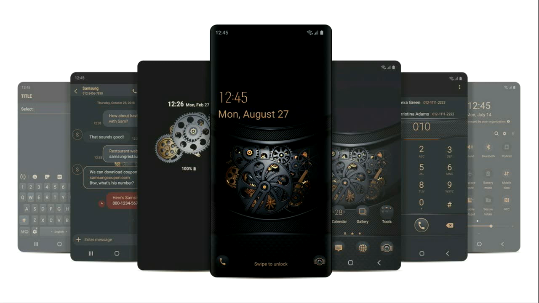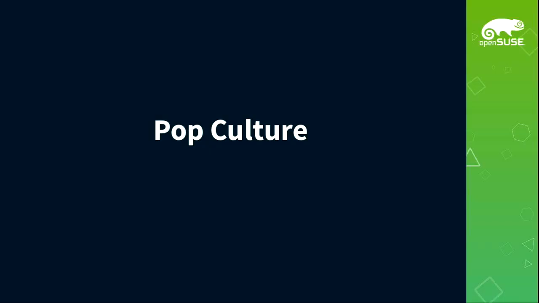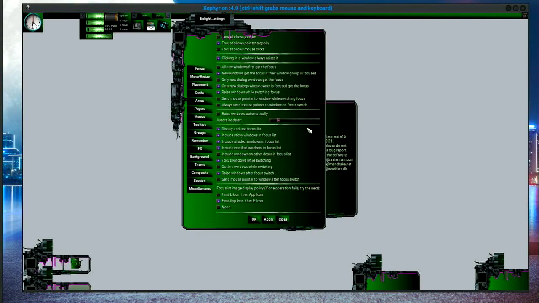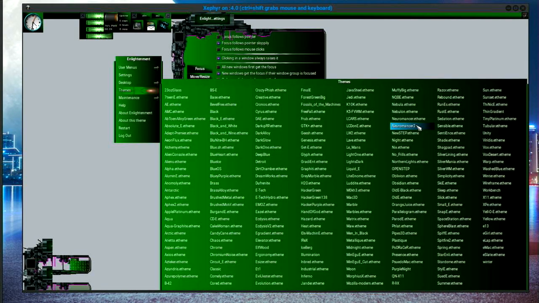So next, I want to take a bit of a segue. One of the themes that comes through the ages is people like popular culture references in their themes, in everything. This is not a new thing. If we come back to our E16, there's a theme here. It's hopefully even over this side somewhere. A Men in Black theme.